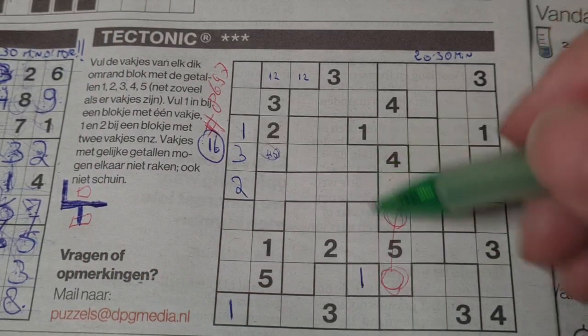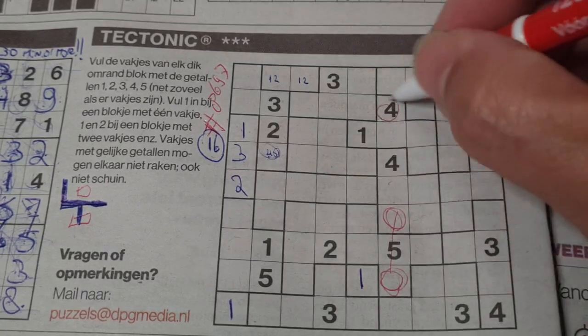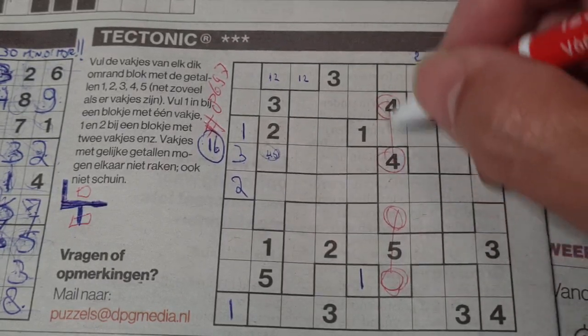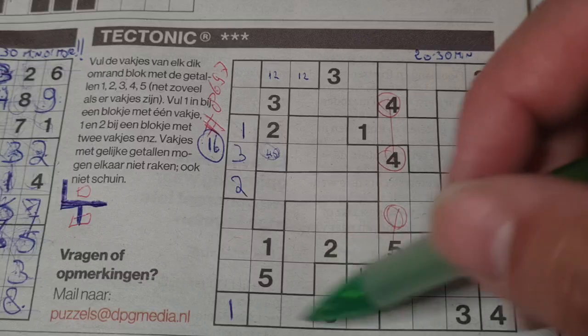We have more of these kind of shapes. Here, another one upside down. This box has the same number as that box. Well, it's already filled in, the 4. Okay.